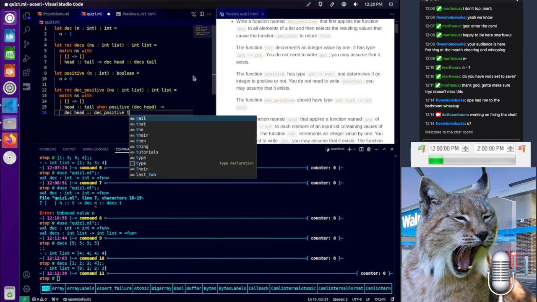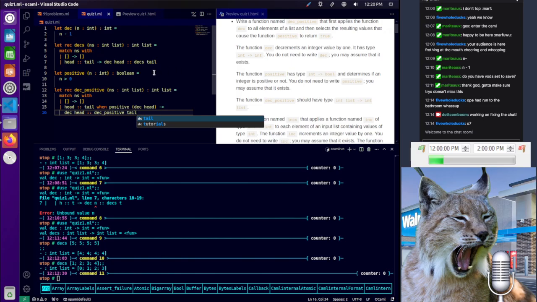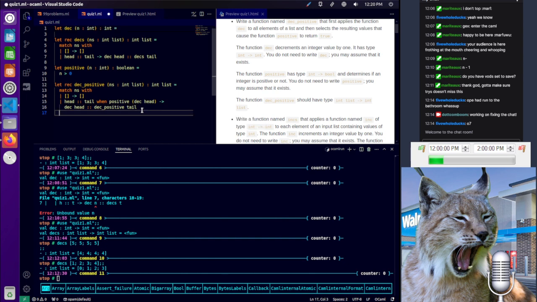So the when keyword here is like, oh wait, no. I need to then also match when the decremented version of the head minus 1 is not positive.